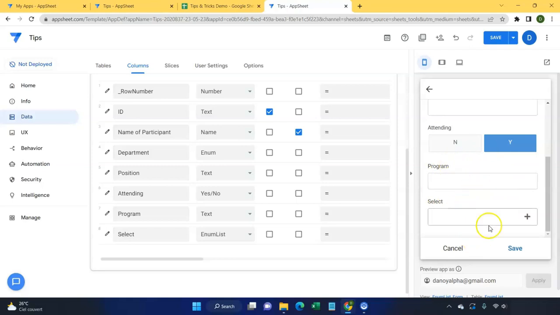So these guys cannot show at the same time. Program and select cannot show at the same time. Program is going to show when you are not in a form, and select is only going to show when you are in a form. That's one condition. And when attending is yes. So if the person is in a form and selects no as attending, select is also not going to show, and program is not going to show. I hope that's clear. Good.